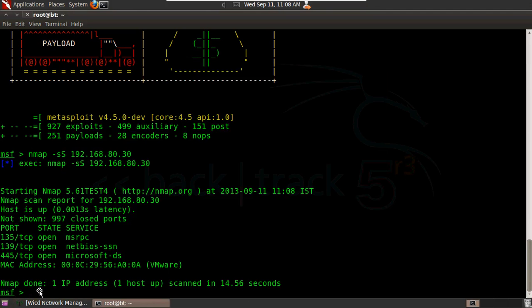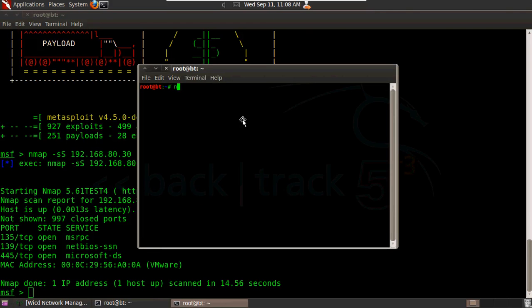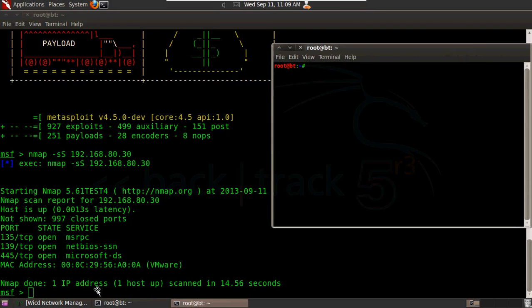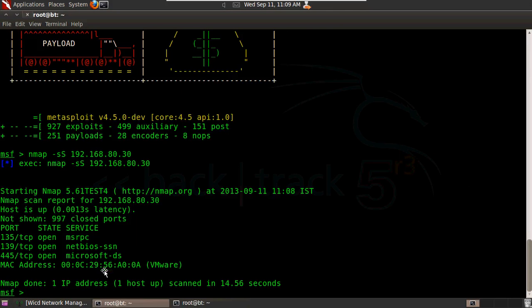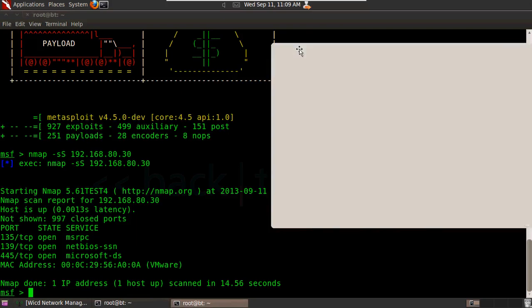Let me explain why to use nmap from MSF. MSF also has this nmap library, so you can easily use nmap from it, and you will not have to go somewhere else after nmap is done. Suppose I did nmap here with -sS or whatever the options are and the IP address, and then I get the results. And suppose then I want to go here and do something, then I will have to look at these nmap results time and again. So it's better to go here.